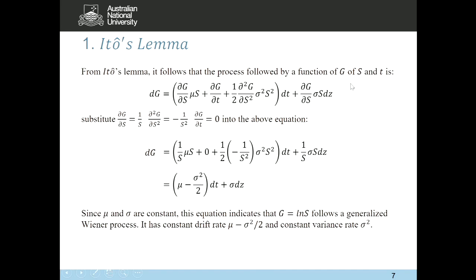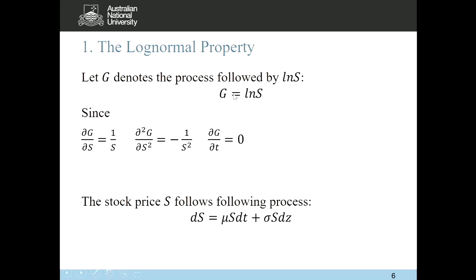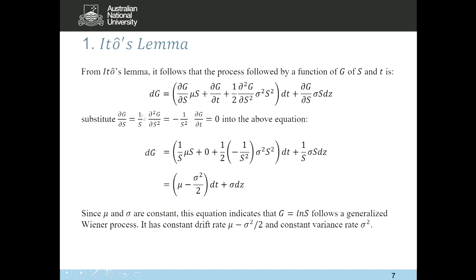This is something derived by Ito. We're just going to take it as granted and use it. We're not going to derive Ito's lemma. Basically, we differentiate G with respect to S, and we differentiate G with respect to time t. Remember, we have already done the hard work in the previous slide. We argued that if we differentiate G, the natural log of the share price, with respect to S, what we will get is 1 over S. And this is us taking the second differentiation of G with respect to S. Also, we take the derivative of G with respect to time t.